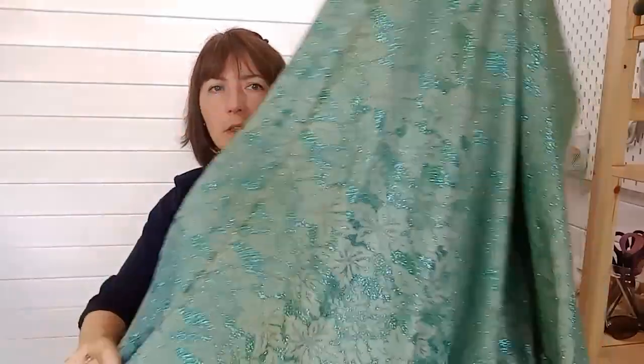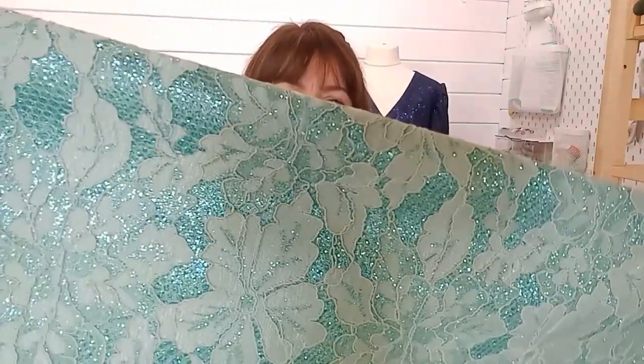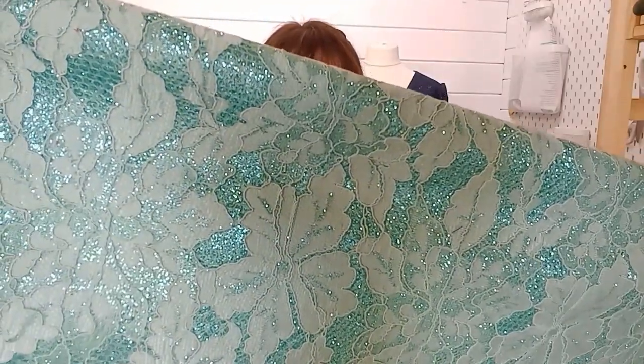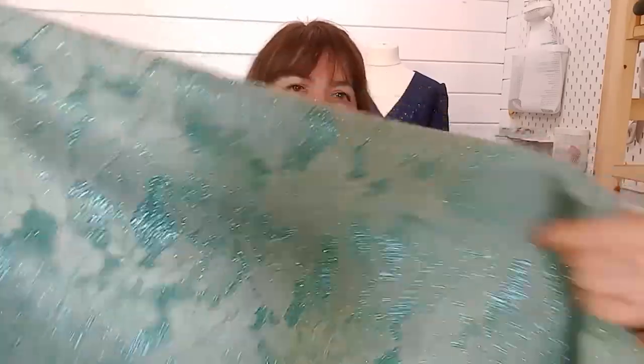I've shown this fabric lots of times before because it is one of my favourites, and today it's a little bit sunny, so we're getting the real full effect of the fabric. This is a glitter lace satin. This one's the green version. It's got a glitter background and a corded leaf and floral design, and the reverse is satin, so that's really nice against your skin.